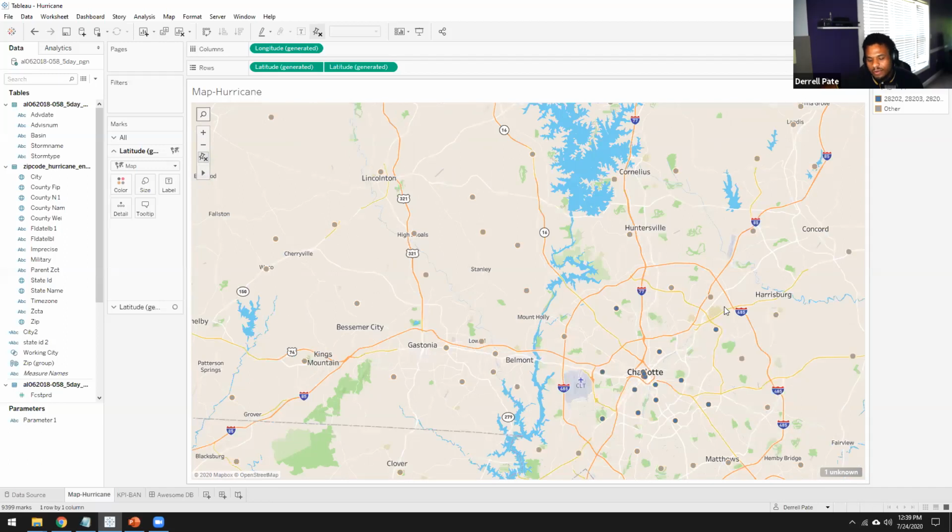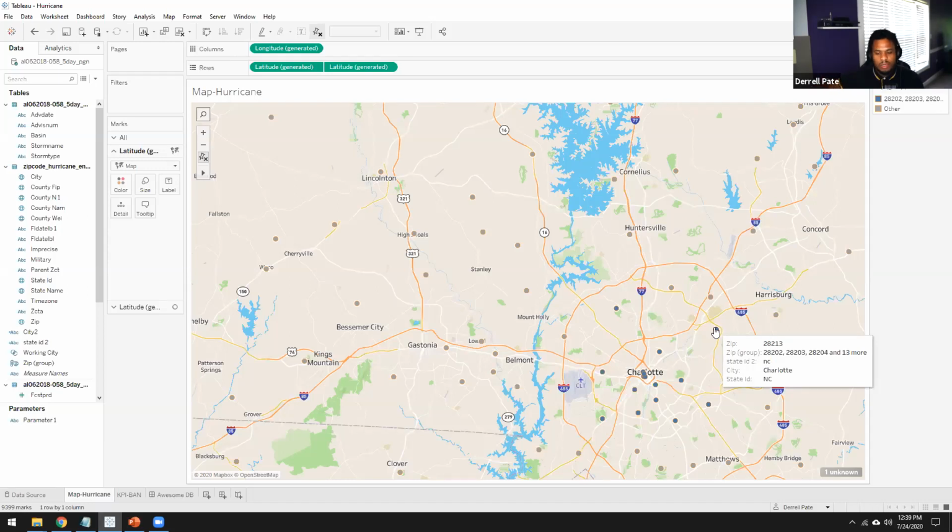I'm here close to the university area, so 28213. And we can have different information about median household income, maybe how many people live here, and look at some of the attributes that we're most familiar with. So we have this shapefile, which is a polygon, as we talked about earlier, and we have points, these zip code points in the middle. And really what we're trying to do is see how they intersect.